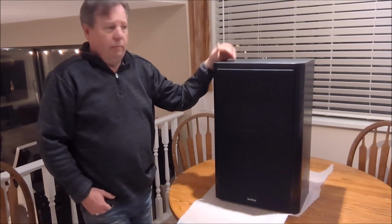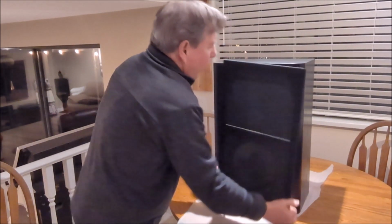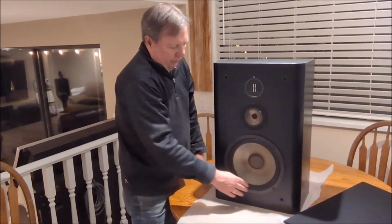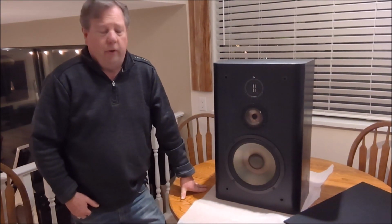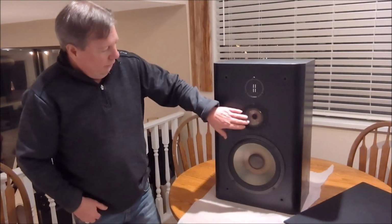And so what do I mean by refoamed? Most of you I think will know this, but there's sort of a foam layer that goes around the speakers that deteriorates over time. It's not through abuse or hard use or being played loud or anything else. It's just purely age. It's as simple as that. The foam breaks down and it wears out.